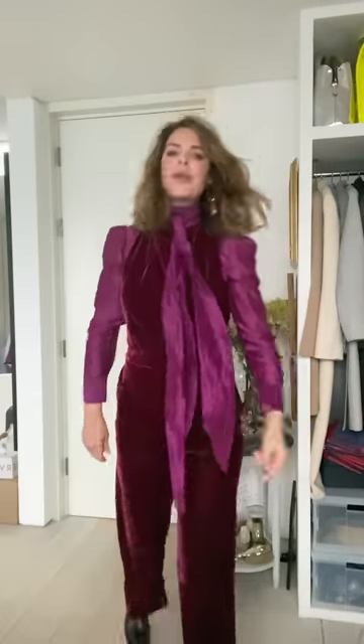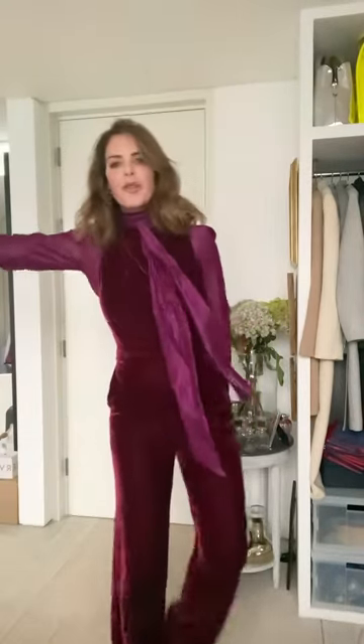So cute. I think many of us might have jumpsuits that we feel we aren't in love with anymore for some reason, and you could think about what you could put on underneath to give them a second life. This is from Massimo Dutti. I love the shirt because with navy and grey, it just makes the velvet richer on the jumpsuit. I'm so happy — I'm staying in it. In fact, I'm just going to throw on a leopard coat.